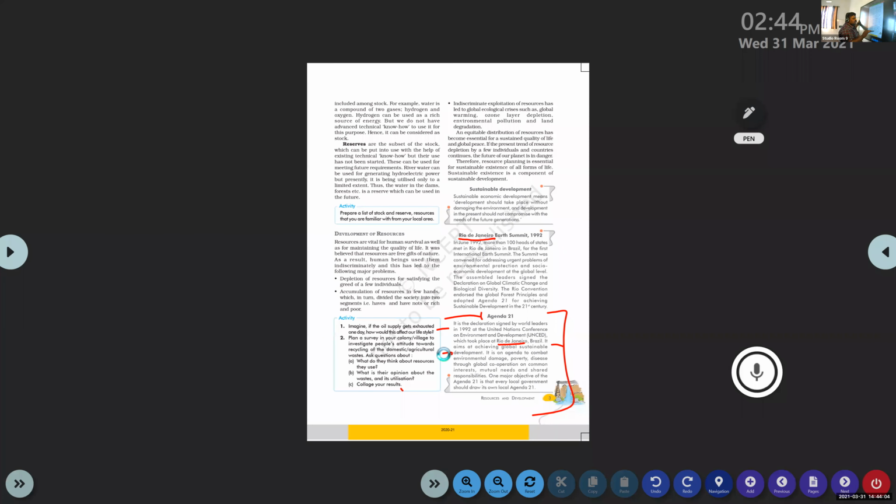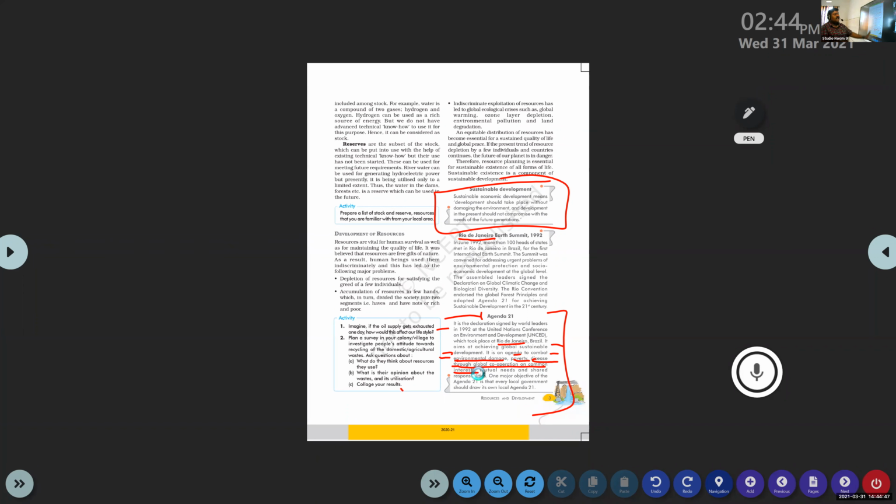This meeting is to achieve global sustainable development. We know what sustainable development is: everyone wants to enjoy the resources, and we want to utilize the resources in a judicious way, distributing them equally among the different sections of the people. It is an agenda, a program to combat environmental damage, problems of the environment, poverty, economic conditions and disease, through global cooperation on a common interest.